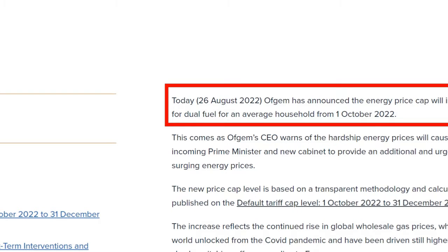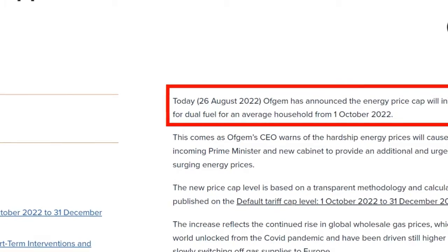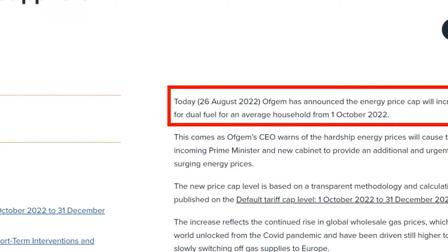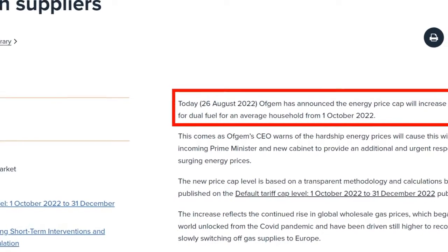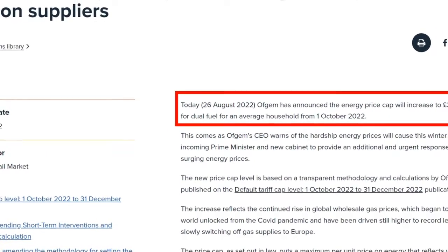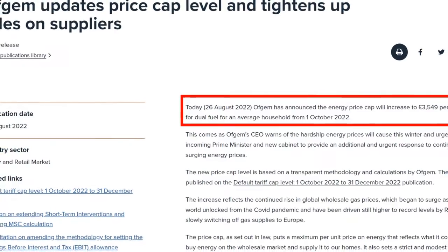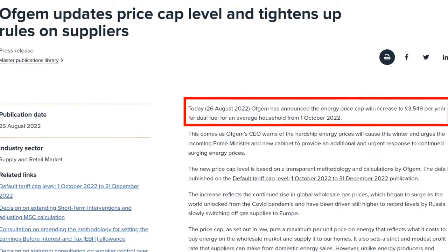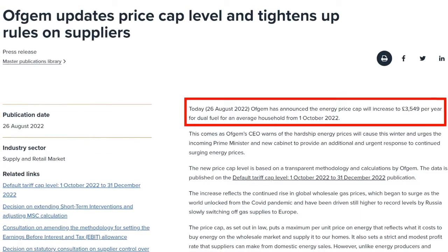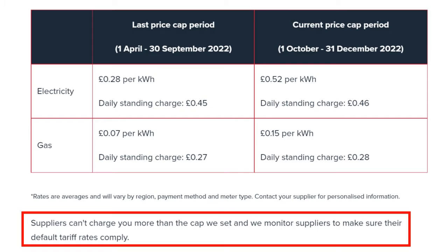The 80% increase is due to Ofgem raising the price cap on standard and default tariffs from £1,971 a year for a typical user paying by direct debit to £3,549 a year from Saturday the 1st of October, amid record wholesale costs which firms pay. And with suppliers typically pricing their standard tariffs within a pound of the cap, it will be a tough winter for many. Do bear in mind, however, that the new cap level isn't the maximum anyone will pay.